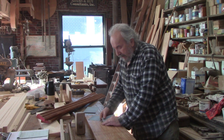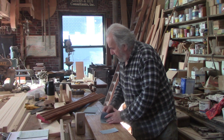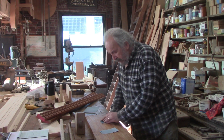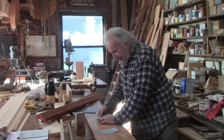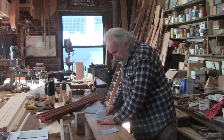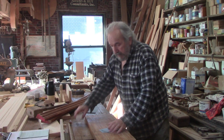Last time we were putting some shellac on the pieces of cherry that I'd milled out. This is on that picture frame project. And the shellac's dried. It's been a day, which is good.